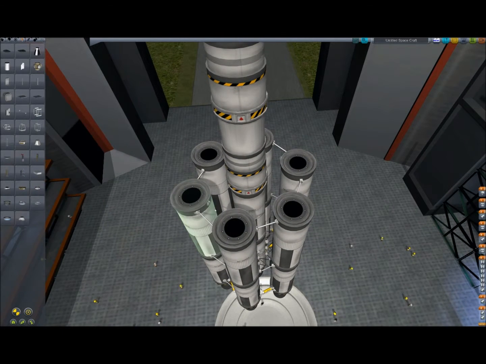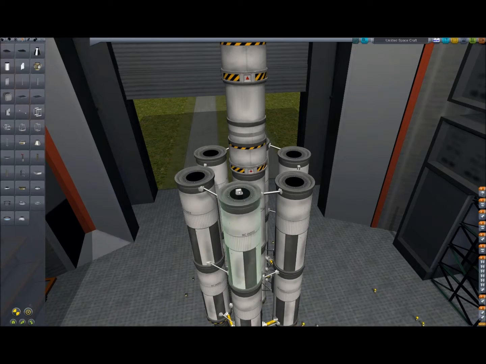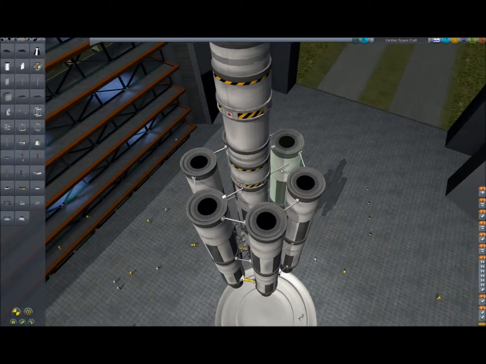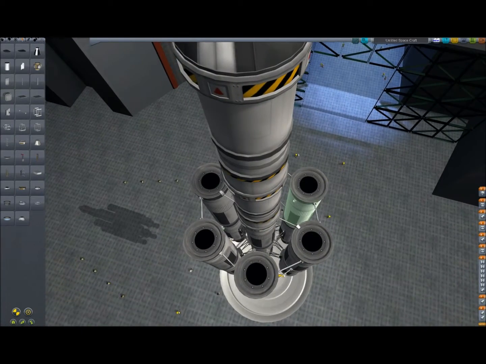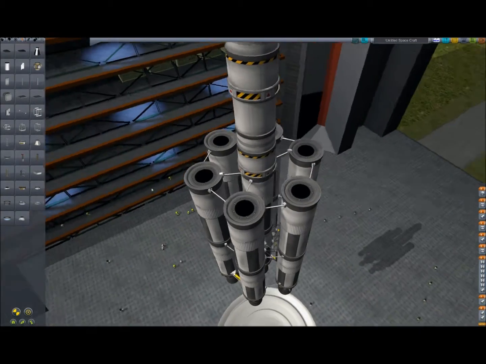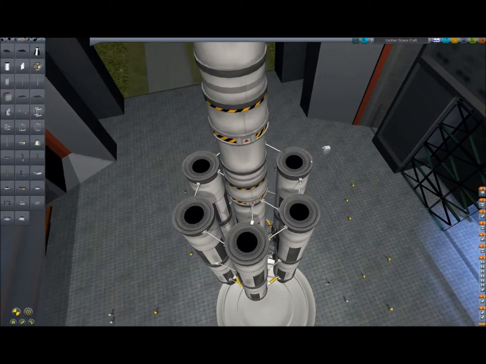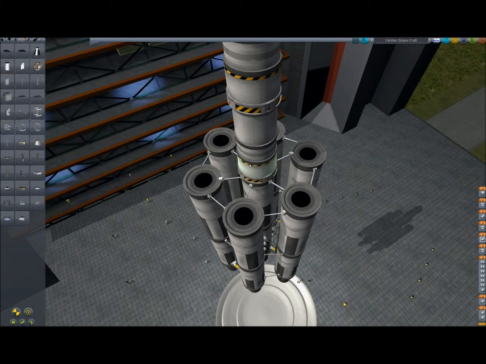Alright, let's get here a set of struts. That did not work. Get a set of struts from here to that tank and do that another three times. This construction here is gonna take a while, so I'll probably just have a crossfade right about now until we are done with the rocket.